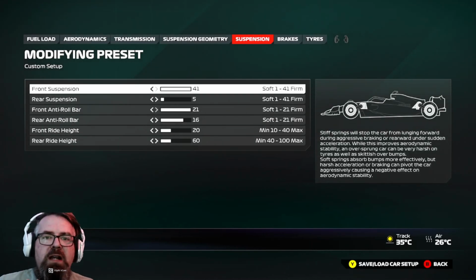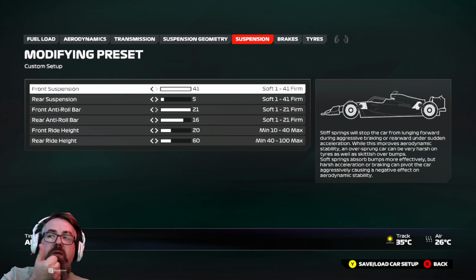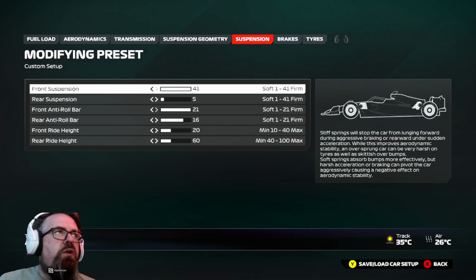But unfortunately, this game, F1 24, you need to be smooth on the throttle, you need to look after your tires, and you need to deploy ERS sparingly, especially on corner exits.